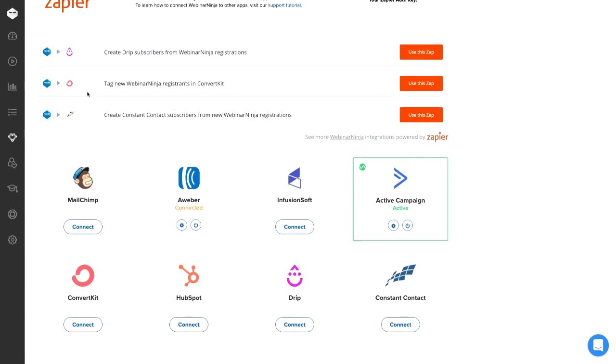Very, very simple. We want to make sure that you're not missing out on leads and that your leads are connected to your whole CRM system. And this is why we encourage you to make sure you do this. This is your homework for today. First of all, if any of these integrations, any of these CRMs are yours, connect with them. It's very simple. You can just connect and sign right into your account right here inside of Webinar Ninja. And then from there, make sure you choose the list or tag specific to that webinar.